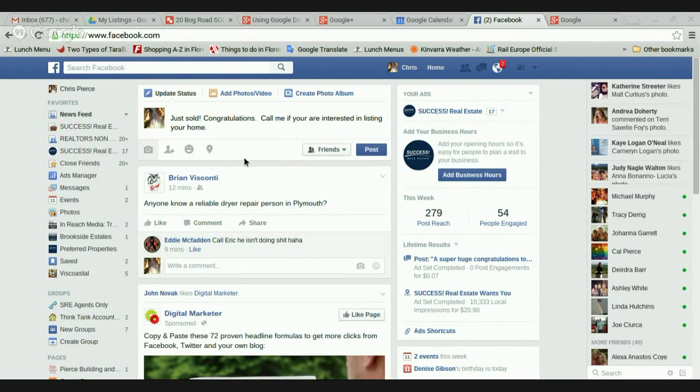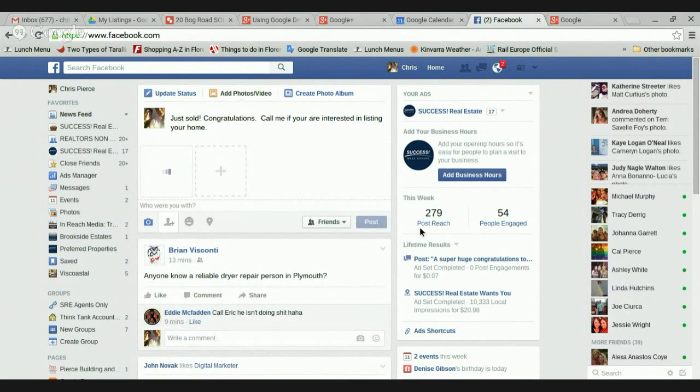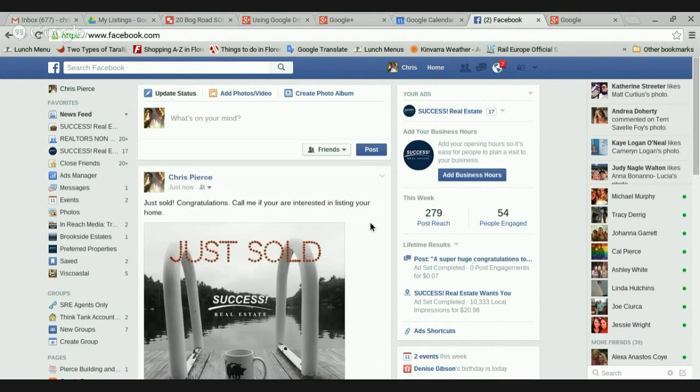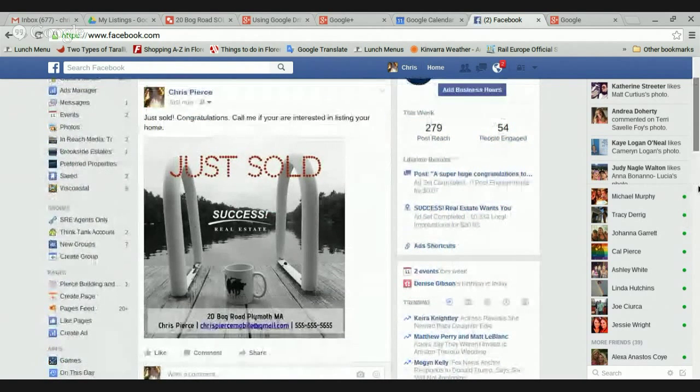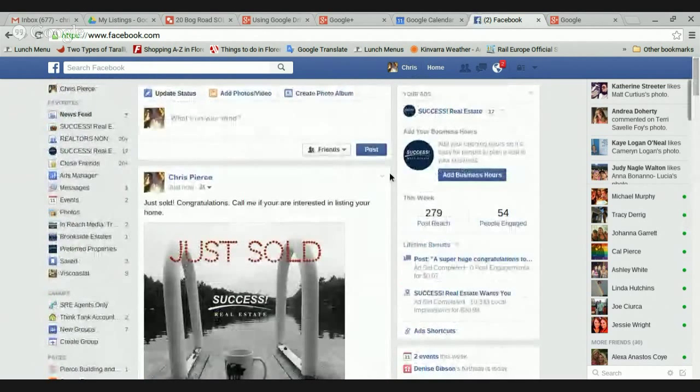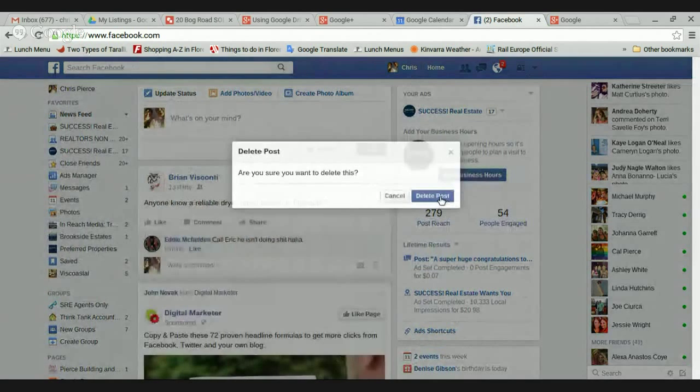There it is. Click on it. Open it up. Go ahead and post it. There it is. Now you can do this on your personal profile. Of course, you should be doing it on your business page. I'm going to delete that because I didn't really sell that. But you get the picture.